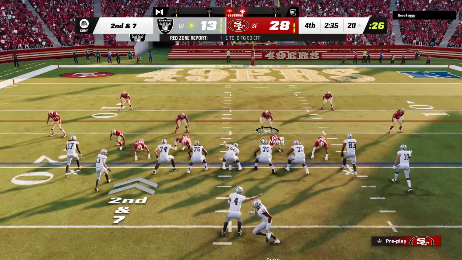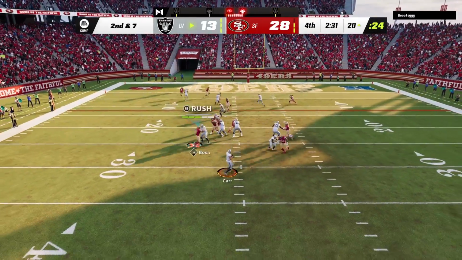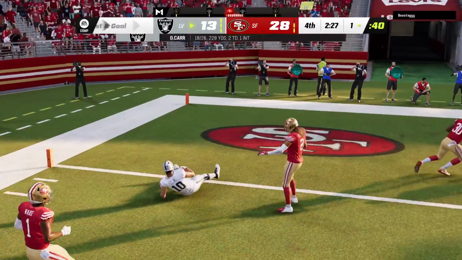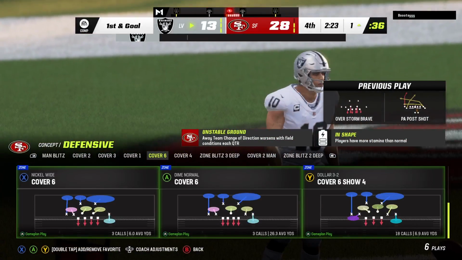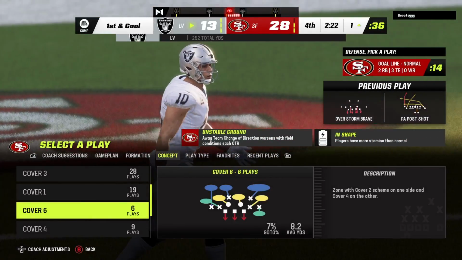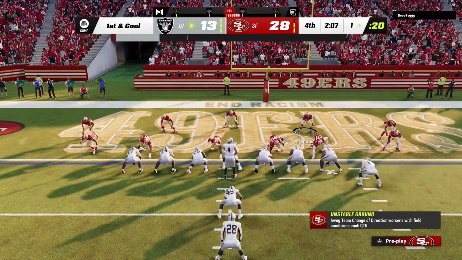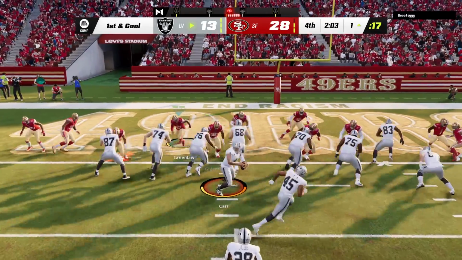2nd and 7 from the 20. Here's Carr. And he's got it. That puts him in excellent position, 1st and goal after a gain of 19. I think he has to be saying to himself, how did that not wind up a touchdown? Remember, you just need the tip of the ball to cross the plane. It's not going to get there, but they're going to be set up in great shape.